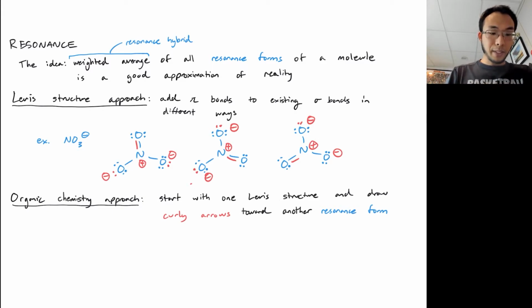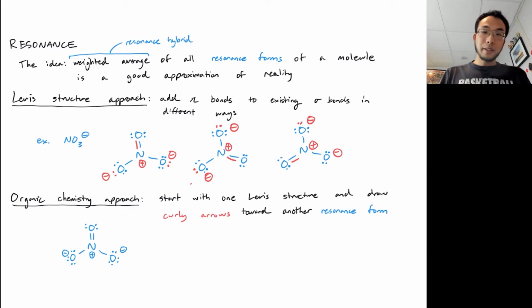And so let me show you what that looks like for the nitrate anion again. So rather than drawing out three nitrates and dropping in electrons until things all make sense, what organic chemists do is start with a known Lewis structure that makes sense, and then look for relationships between resonance forms. And so it might look like this. So I might draw an arrow that looks like this, and like so.